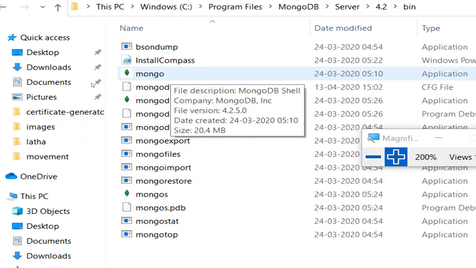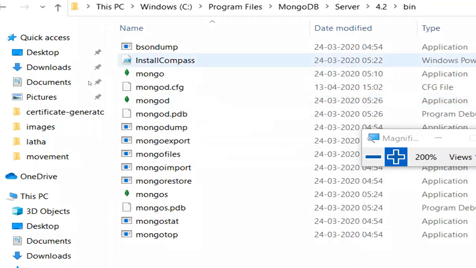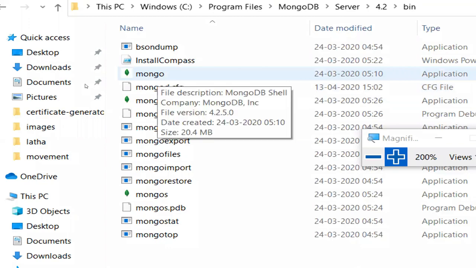When the MongoDB server is installed on your laptop or desktop machine, the mongod server will be running in the backend. No need to run the mongod server because it runs automatically when you install your MongoDB server. So you'll have mongod and also mongo. Mongo is called the client.